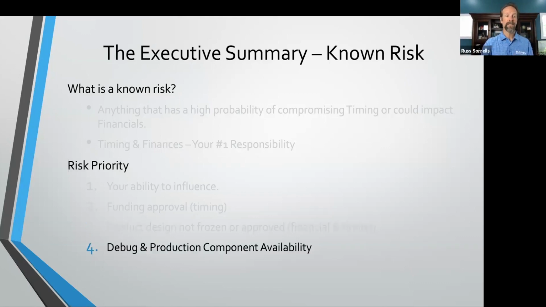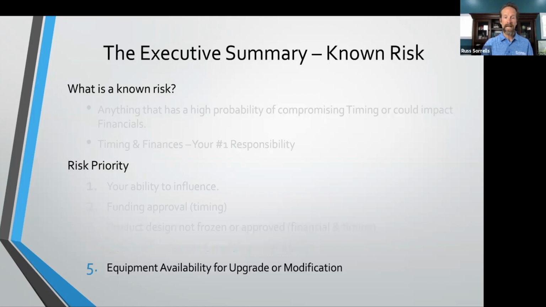Timing and financial. So debug and production component availability. When are they going to be available? That's a risk that we've got to know. We've got to be thinking about and talking about all the time. Equipment availability. So if you're going to do an upgrade internally, say you're going to integrate a new piece of equipment into an existing assembly line or into an existing process, you've got to have the equipment available to do the upgrades and modifications. And oftentimes, if you're producing parts, it's really challenging to bust into that, because that stops revenue, right? When the equipment isn't producing product, it's not producing revenue, and that can create some logistical challenges and obviously financial challenges and any number of challenges for your business.